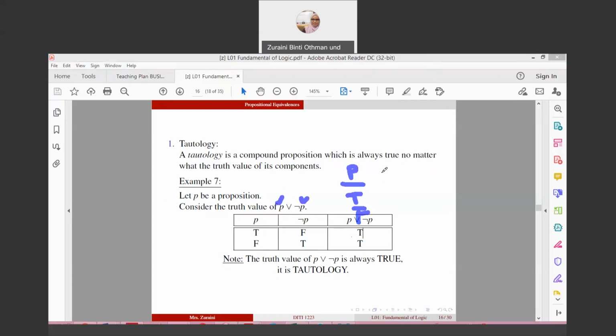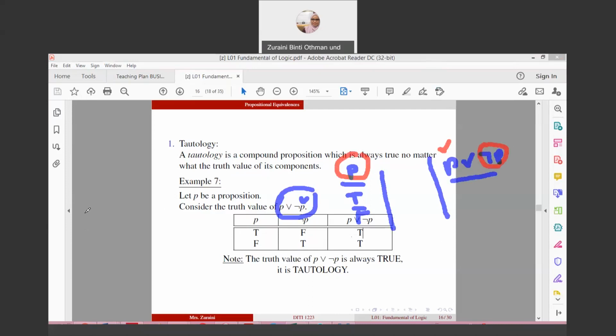So bila dekat P ni kita tahu dia whether it is true or false saja. Okay, so in order to get this statement akhir sekali which is P or not P. So sekarang kita tahu kita kena ada apa? P. Okay, so kita dah dapat P dekat sini. Okay, so not P kita tak ada.